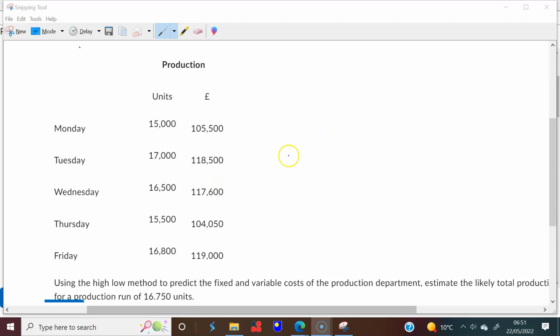Right, great stuff. So this is the high-low method. What we're trying to do here is to find the variable cost. What we're really saying is that we're working with the assumption that the variable cost per unit is constant and does not change. It is the same with every unit you produce. So we can in effect find what that variable cost is by looking at the movements every time we produce a unit.